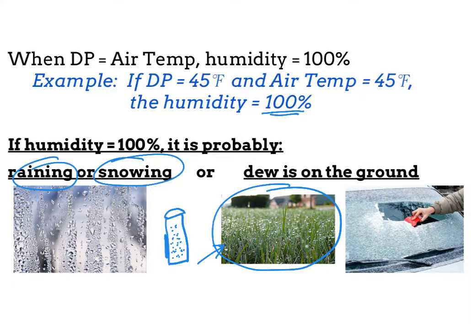And then what I think is kind of cool is if the temperature is actually colder than the freezing point, then all of that water is going to freeze. And that's how we get frost on our windshields. You might see that sometimes in the morning on a really, really cold morning. Some of the cars along the street have frost on the windows. That's just frozen dew. That's all that is. And all that means is that the humidity is probably 100%.